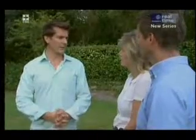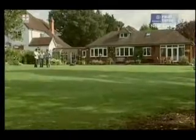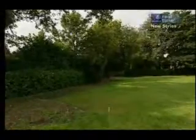This plot is going for sale at auction, and the guide price is £300,000. A good quality bungalow on here would cost you £250,000, allowing a little bit for the foundations and services. What a very exciting opportunity. With multi-million-pound houses just up the road, anything that Jane and John build here will be worth a fortune. So what could they build? Well, you might think that building a bungalow doesn't sound that attractive when you've got £800,000 to spend. But they can be spectacular properties. Join us again in a couple of minutes and you'll see exactly what I mean.